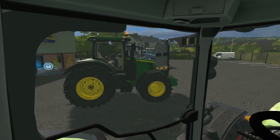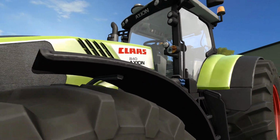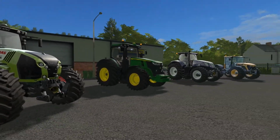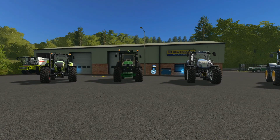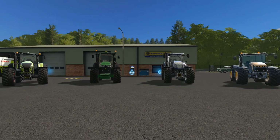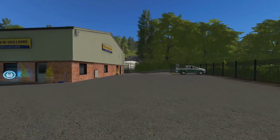But ultimately, these are the four machines that we have available. Obviously, it will come down to a little bit of the cost factor and how much we can get for the trade on the Challenger. But what I'm going to do as well is give you guys the opportunity to have a vote here. In the next couple of seconds, you should see a little icon appear in the top right of the screen. Click on that and vote for which is your favourite of these four machines, and we'll see what we can do. So we're going to leave these here for now, and we're going to come back to them once we've had a little bit of a think on this.